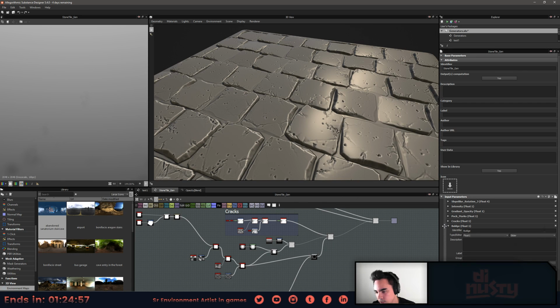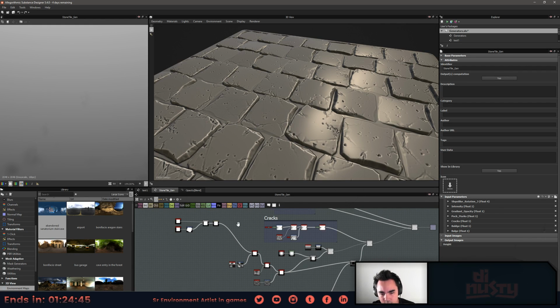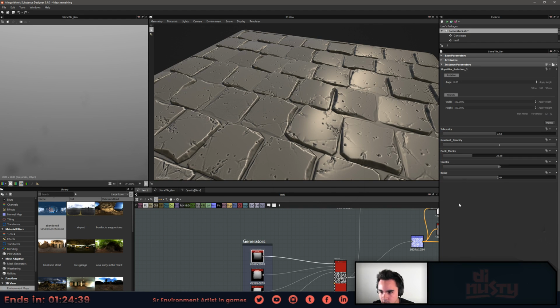So it looks like you can arrange which order these are in, which is cool. So these are the parameters in the order that they will show. Is there a way to see which ones are actually in use? Because it looks like there's duplicates. Anyways, you click the little X here, and that removes it. So if I go in here, let's see what else. Intensity, gradient, opacity, pock marks, crack, bulge.